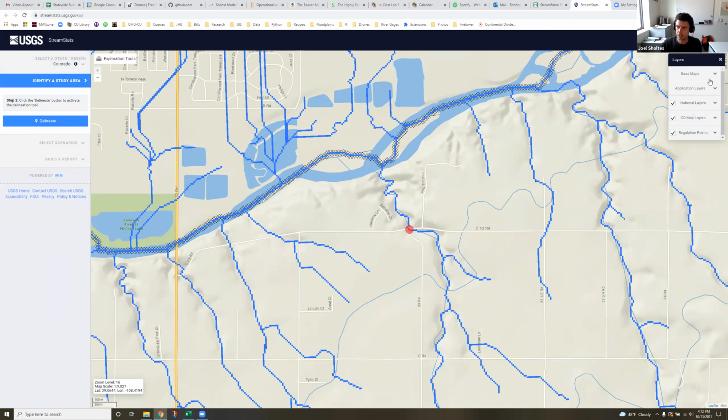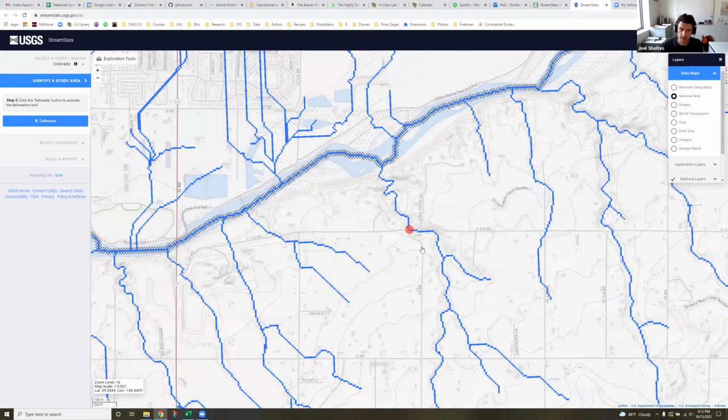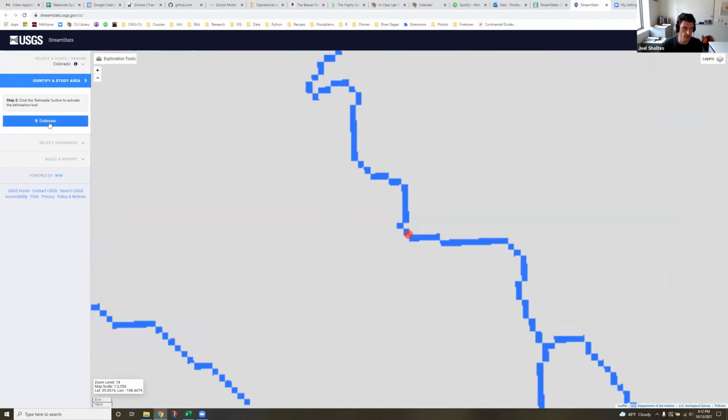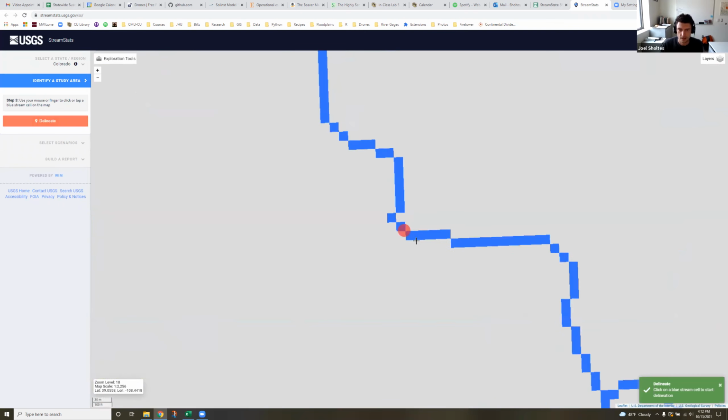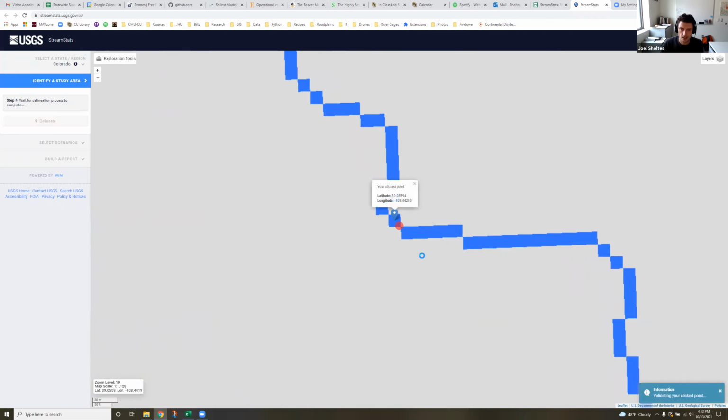You're welcome to do a different watershed if you want, but I've selected these coordinates for a relatively small watershed to do the calculation. I like to use the national map for my base map. This is going to have some topography and a little bit more information. That's helpful. It also allows us to zoom in a little bit more. All right, so let's zoom in and click on delineate and delineate our watershed. So this is basically draining to C.5 road.